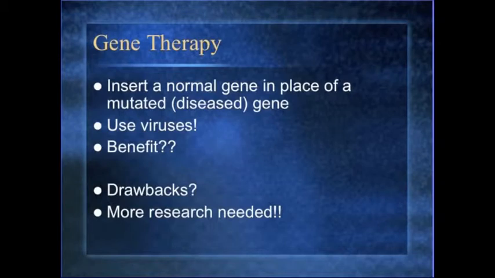But a positive of genetic engineering is gene therapy. This is when scientists will insert a normal gene in place of a mutated gene, and what they will do is use viruses. I've explained this example before, but I'll say it again. A perfect example is cystic fibrosis: they will inject the missing gene into the cold virus, and then that cold virus will go and insert the missing gene into the cells, and then those cells can start making the protein that is missing.